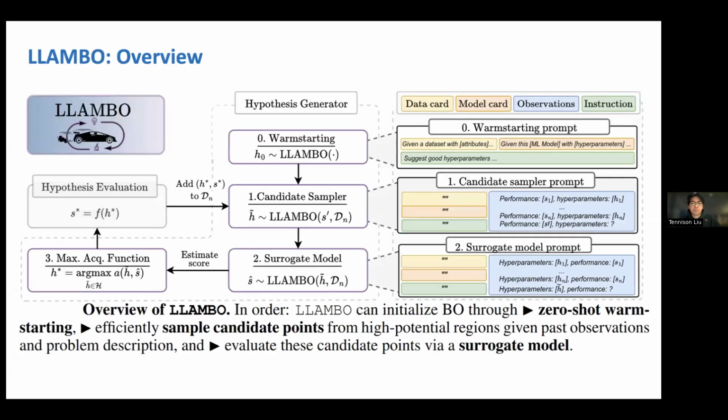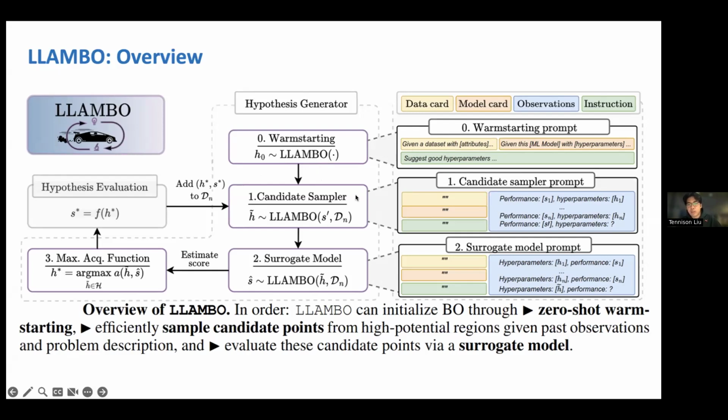Cool. So now we'll jump into how we actually translate a lot of these insights into an end-to-end pipeline. And here's an overview. We'll be stepping through each of these components one by one, but just for a high-level overview, we have the component here, which is used for Warmstarting. As you can see, the algorithm produces some good points that you can use to initialize your search process, and is purely based on information about the context and some instructions.